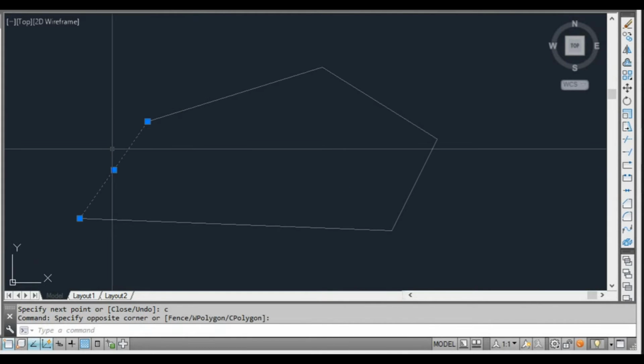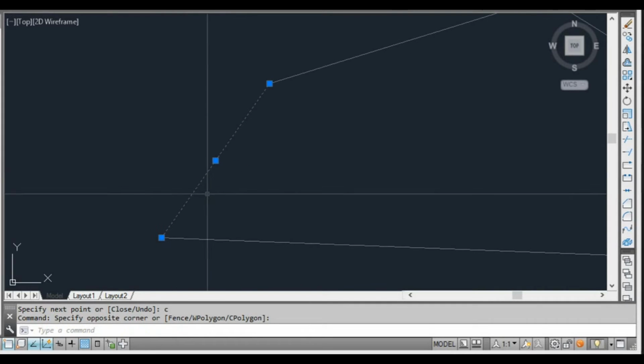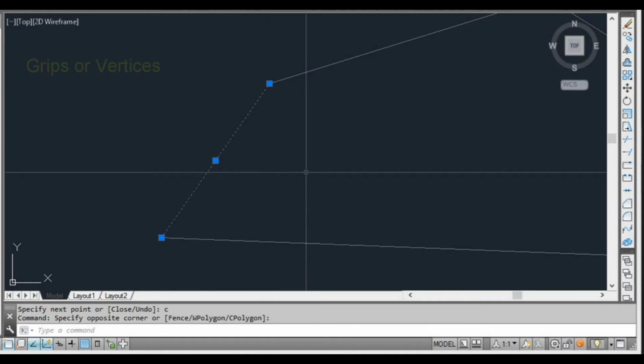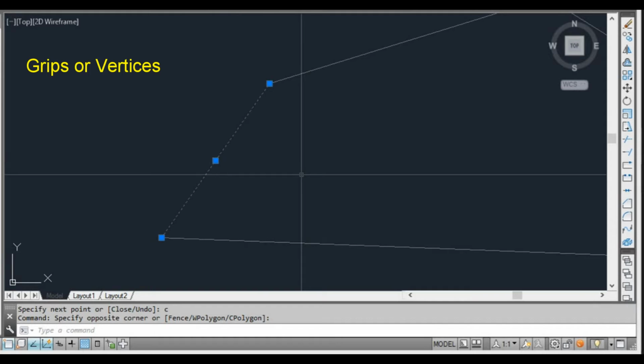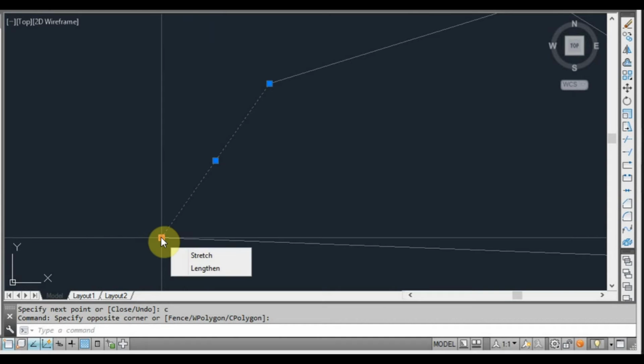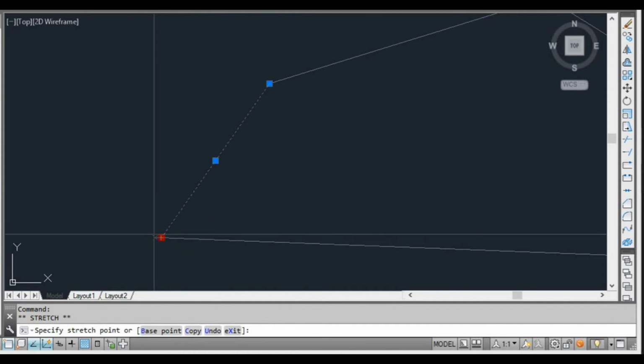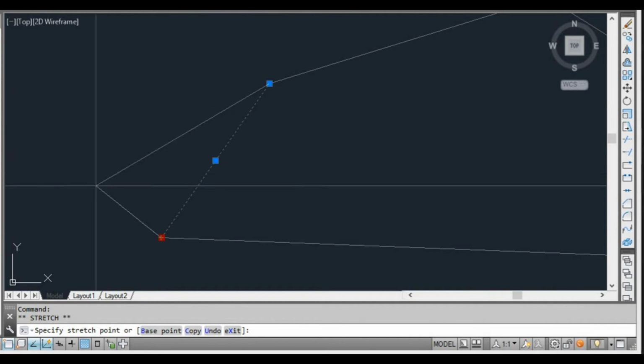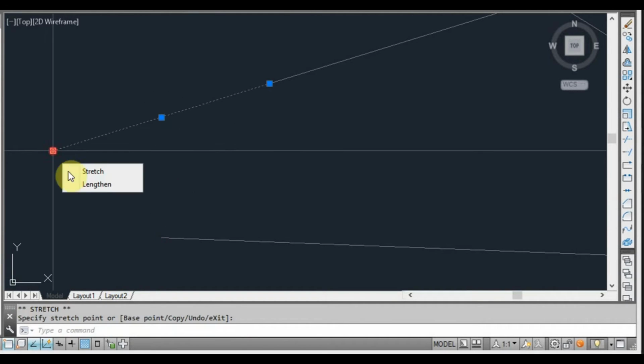Now you may have noticed that when I select the line, there's these blue dots on there. What they are called in AutoCAD are grips. In general computer terms, they're referred to as vertices. And what we can do is, if we put our mouse over one of these blue grips and we left click on it, it's now selected, and we can now, just using our mouse, stretch around and then left click somewhere else, and it's now stretched to that point.